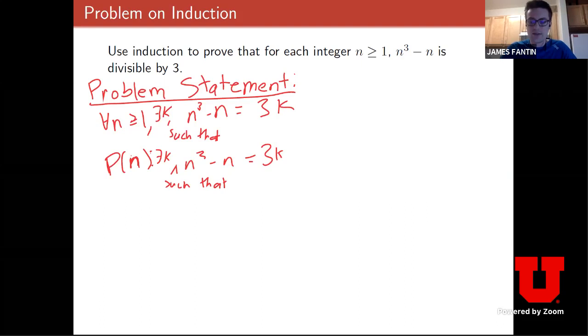Okay, Brandon's asked, I wrote this, does this work? For all n in the integers, n greater than or equal to 1, n cubed minus n mod 3 is equal to 0. That does work, but we want to open that definition up further because it's sometimes hard to work with just mod on its own. What does it mean that something is mod 0? Well, it means that when you use the division theorem, the remainder is 0, and we can rewrite the expression as 3 times a number. So yeah, that's a great start. Then you just want to open up that definition further for mod using the division theorem.